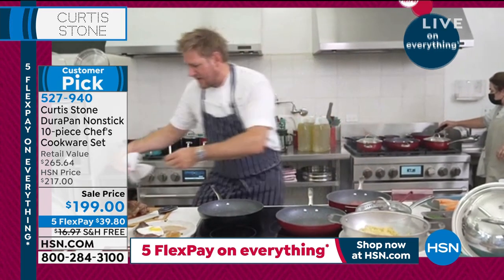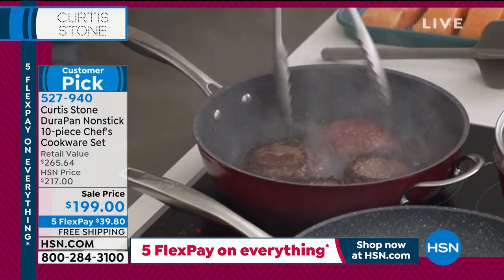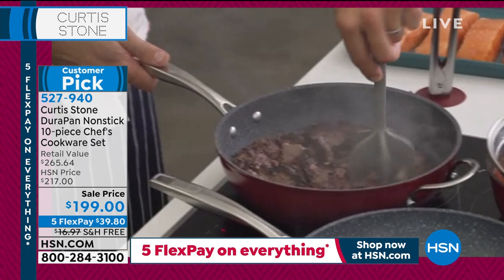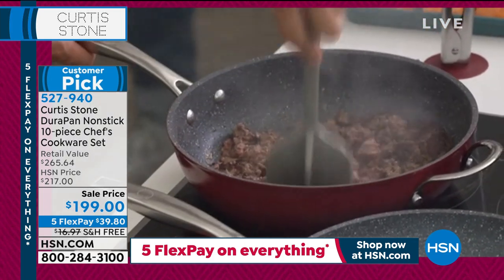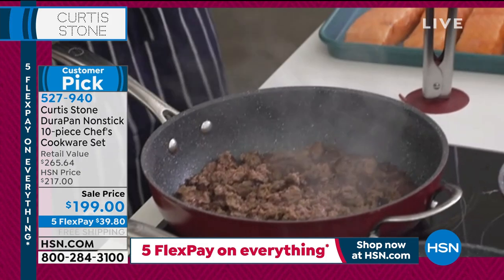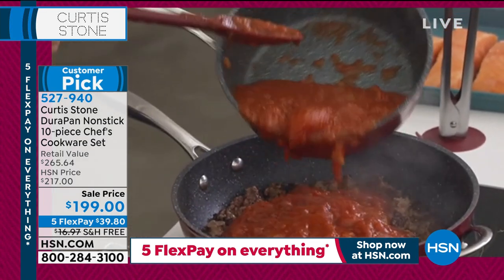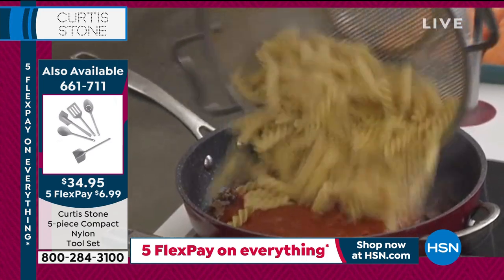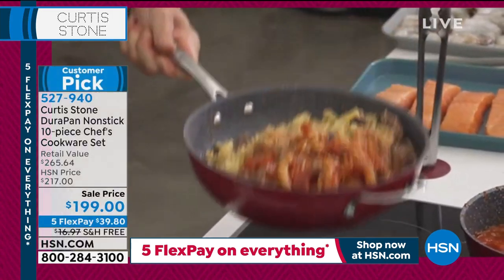I've got my burgers working over here. These grass-fed Aussie burgers — I'm turning them over. You could cook them as burgers, but you could also do what I'm doing: turn them into a bolognese sauce. I grab my chopper — this is one of the five pieces in my five-piece utensil set. You chop all of that beautiful ground beef, get that little bit of color, and that's important when you're making a meat sauce — whether it be a chili or a bolognese — you want that beautiful char. Then I take my tomato sauce, pour it in, throw in that beautiful pasta I cooked earlier with boiling water from the kettle, and you've just created a delicious dish. Look how I can just toss that pasta around effortlessly — that's because of that beautiful, generous size pan.